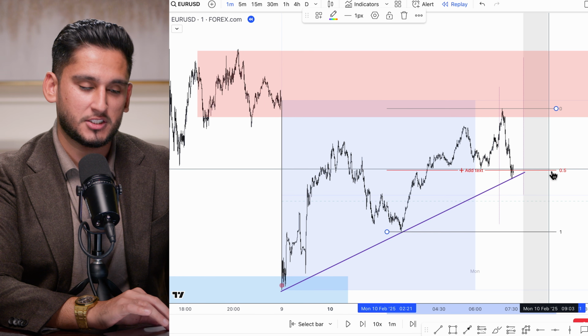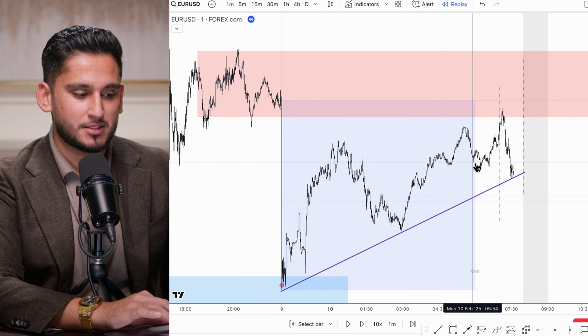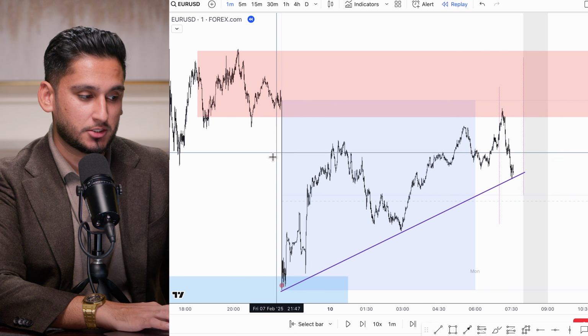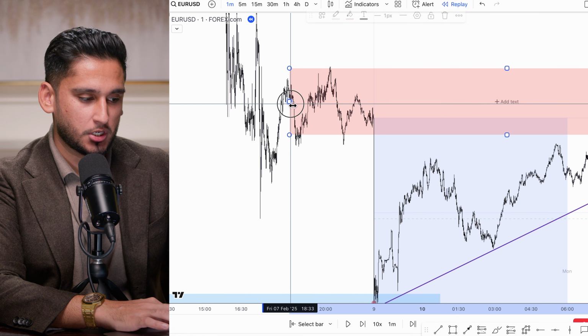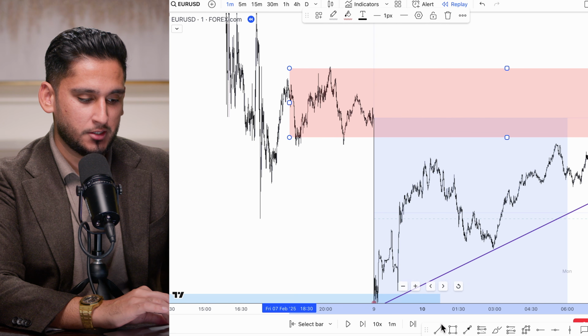We're arriving to the 50 and 61.8 fib, and there's going to be plenty of traders that are going to be considering this area. Other traders are going to see price come to this supply area. We're starting to hit that supply zone, and they're going to be seeing smart money traders.